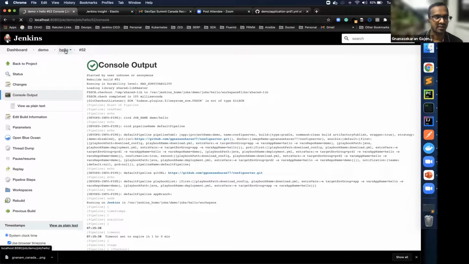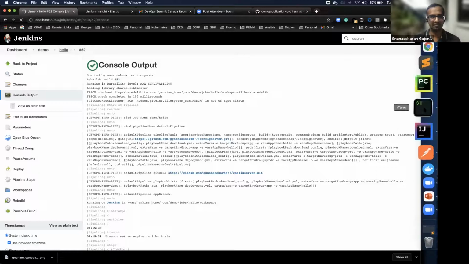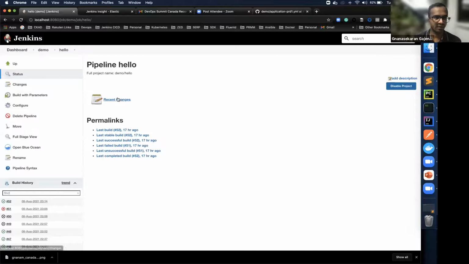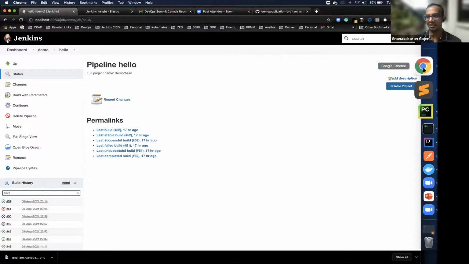Sorry, it is taking some time, just a couple of seconds. Okay, it came back. So I have the same Spring Boot config server application.